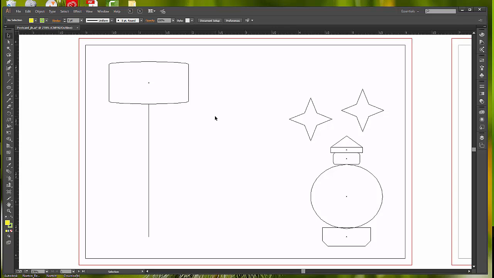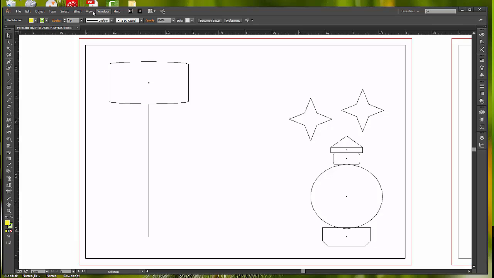When you apply the join command to two or more open paths, Illustrator first looks for and joins the paths that have endpoints stationed closest to each other. This process is repeated every time you apply the join command until all the paths are joined. If you only want to fill the shape with a color, you don't have to join the path to make a closed path. An open path can have a color fill. However, if you want a stroke to appear around the entire fill, you have to join the paths.